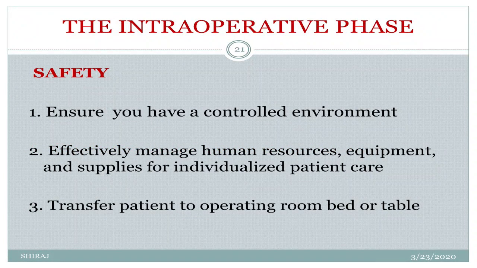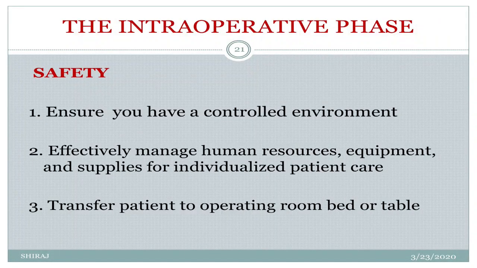Ensure you have a controlled environment. Effectively manage human resources, equipment, and supplies for individualized patient care. So every patient that you are dealing with, the amount of people and supplies that is needed for that specific surgery is supposed to be available. So safety, you don't have to get a lot of people in there.